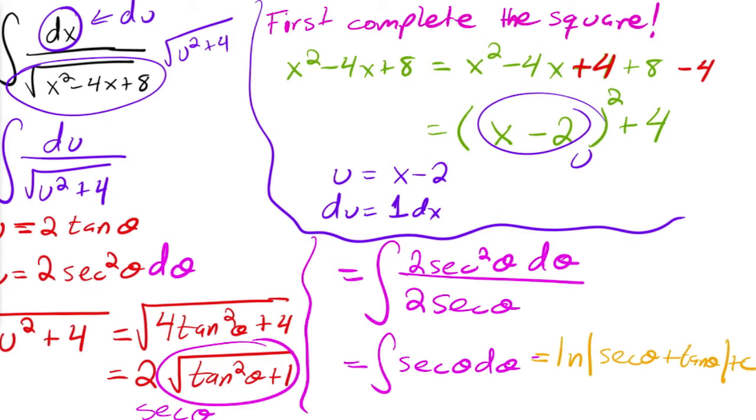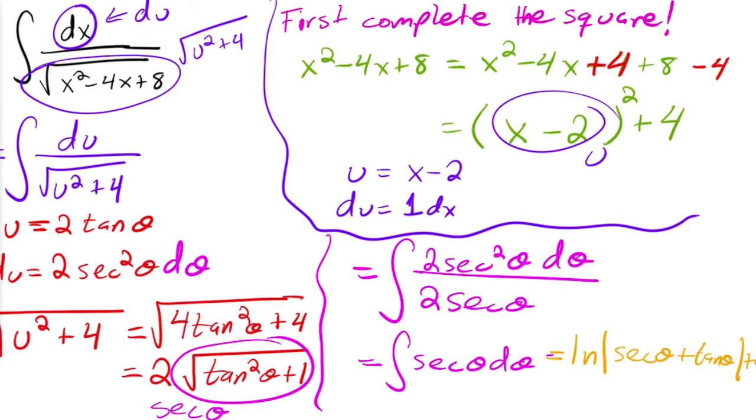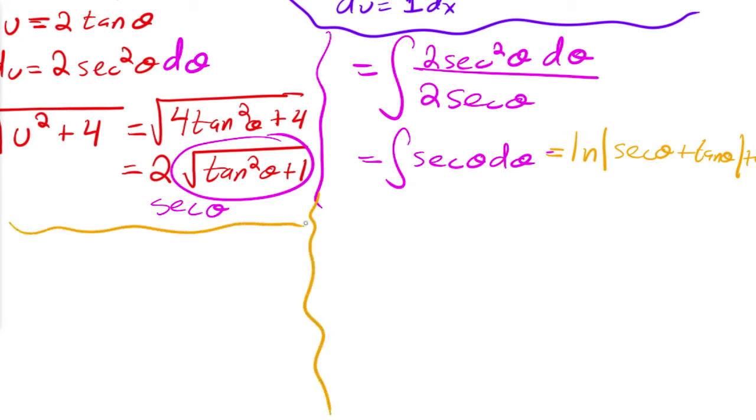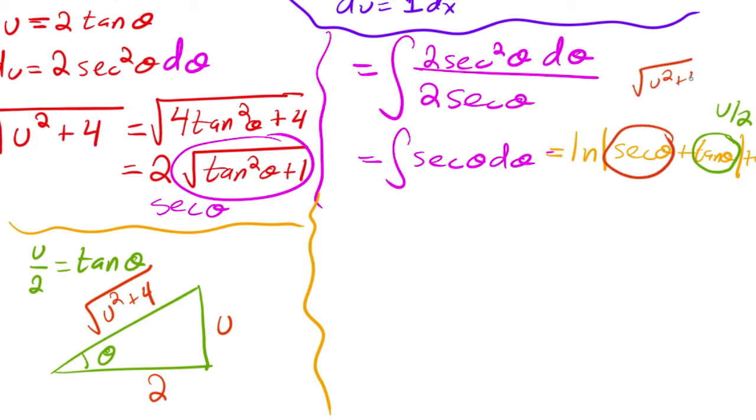Okay. And then remember, we have to go back to the original variable. So let me put a little divider here. Okay, so we know that u is equal to 2 tangent theta, so u over 2 is equal to tangent theta. Okay, so that one's easy. I can change this one for u over 2, and using that, we do our right triangle. We have theta here, and since tangent of theta is u over 2, that means this one would be u, this one would be 2, and then the hypotenuse is going to be the square root of u squared plus 4. Okay, so that means secant is going to equal the square root of u squared plus 4 over 2.